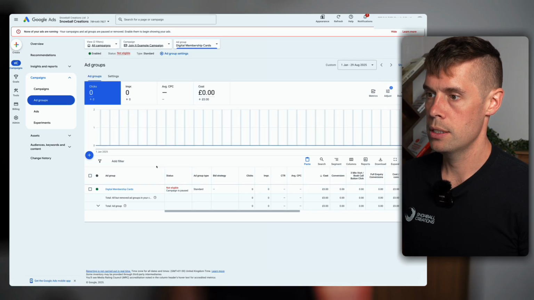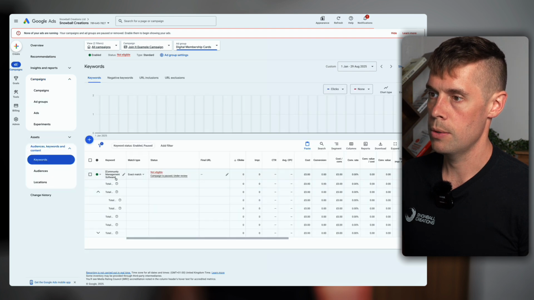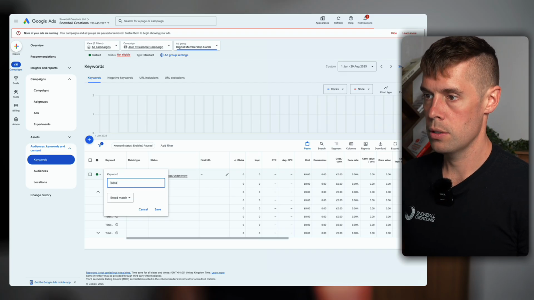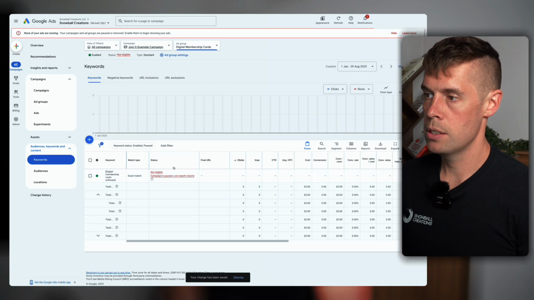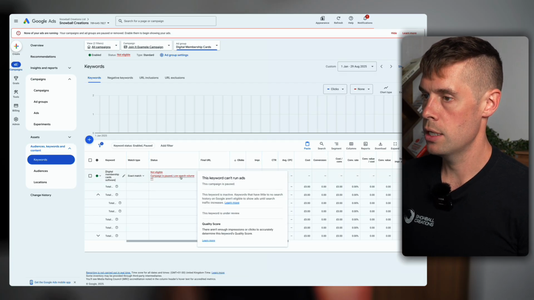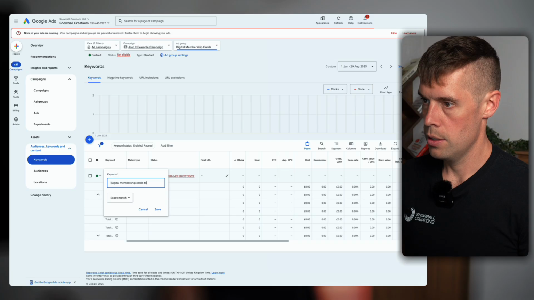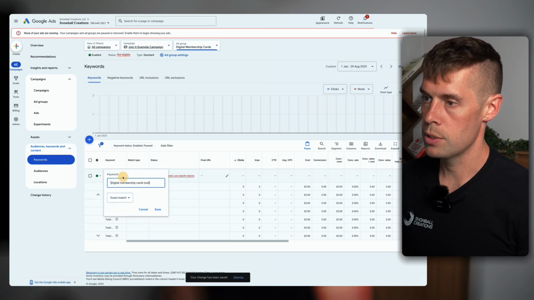And now within this, we're going to go to, come on, there we go. Let's change the keyword, digital membership cards software. Exact match again. So this is an alternative one, just to point out this is actually low search volume, so it wouldn't run. So you have to try and find keywords which are not low search volume, otherwise it will literally not run. So that's something that's important to notice.